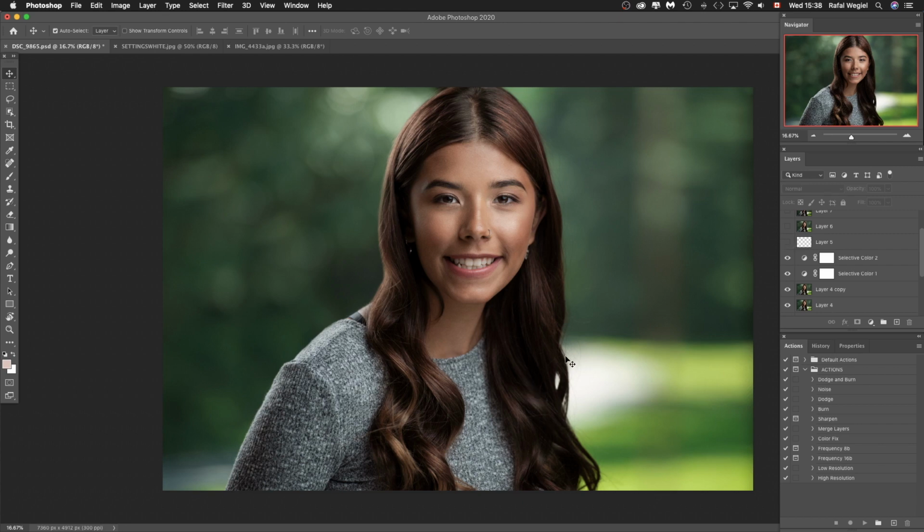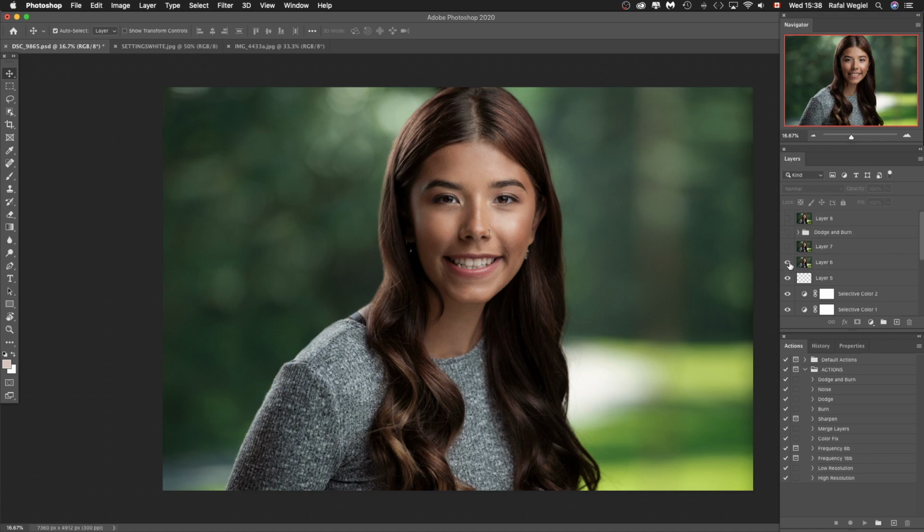Okay, so the next step, this is just a little fluke. As you guys can probably see, there's a little hole here in her hair, and this was just bugging me, because my eyes kept traveling around the image and taking me to this little hole in the hair. So I decided to clone it and make this look like one piece.